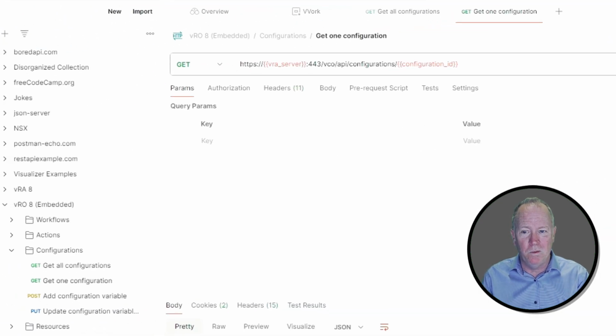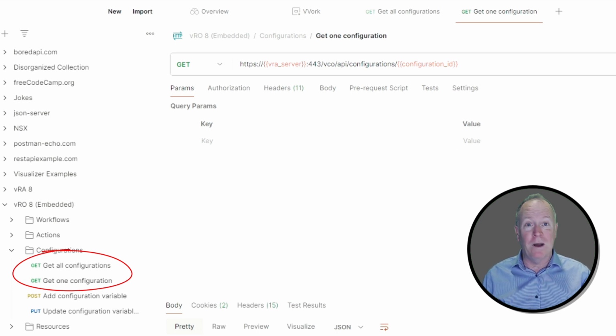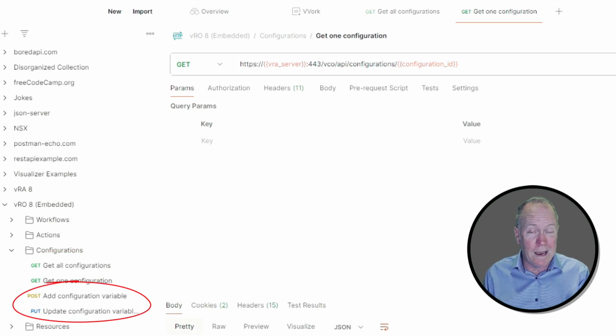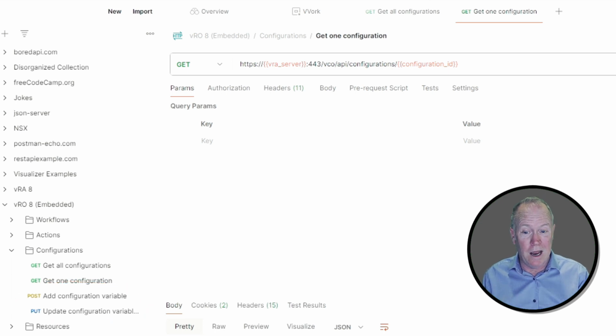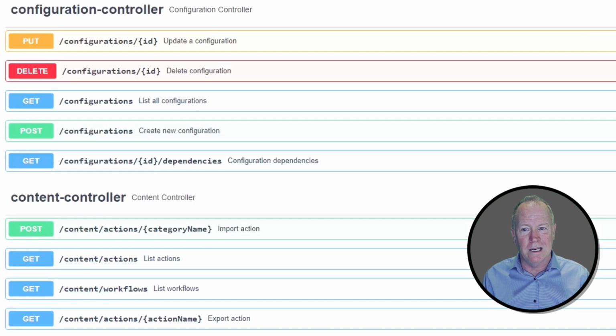So as you can see, using just these two simple REST requests, get all configurations and get one configuration, you can quickly look up information about all the configurations and all the configuration variables, or you can zero in on just the specific information that you need. As you can see, there are a couple other REST requests here that will enable you to create a new configuration and or configuration variables, and additionally a REST request that allows you to update configuration variables. Now, to understand how all those work, you can watch the upcoming video, but also remember always that we have documentation that explains how to create and use these REST requests. So again, those last two REST requests that I just showed you are detailed here in the put method and the post method.